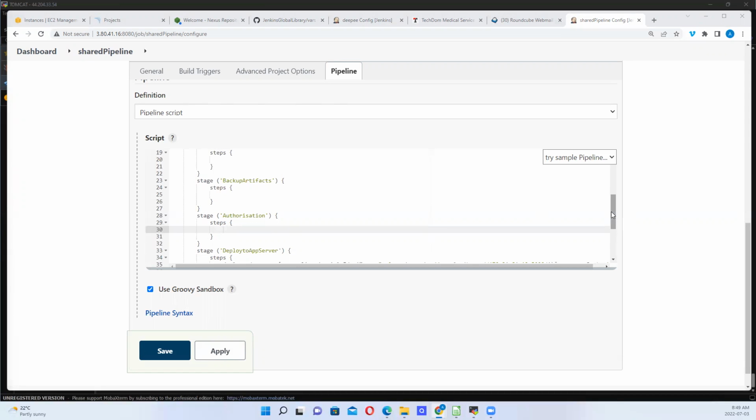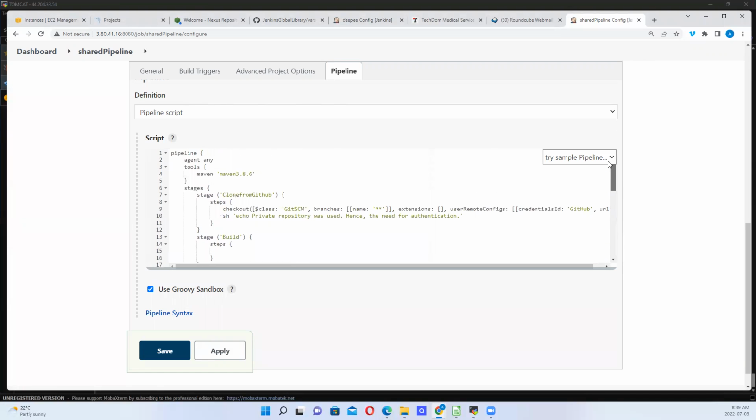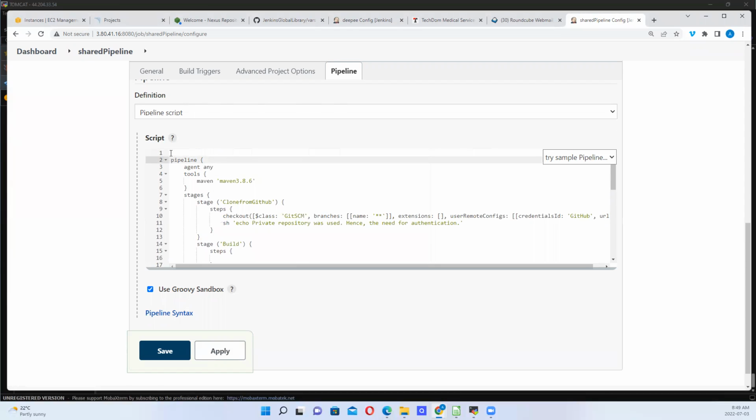That's the first thing we need to do, yeah? Before the pipeline, we need to specify that we want to use a library. So we come up here and we say @Library. Now that we do that, we'll pick out the name that we use for saving. I remember we used Jenkins Global Library, the name of the repository.